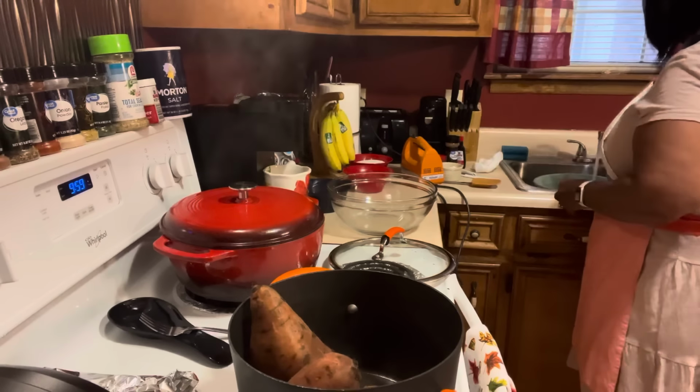But anywho, so we got our potatoes where we want them right now, okay? I got them where I want them. They look pretty clean to me. Look at that. There go a little speck right there. They look pretty clean to me, okay? So, now that that's done, I'm getting a spoon out of here. We're going to put this filling together so quick.